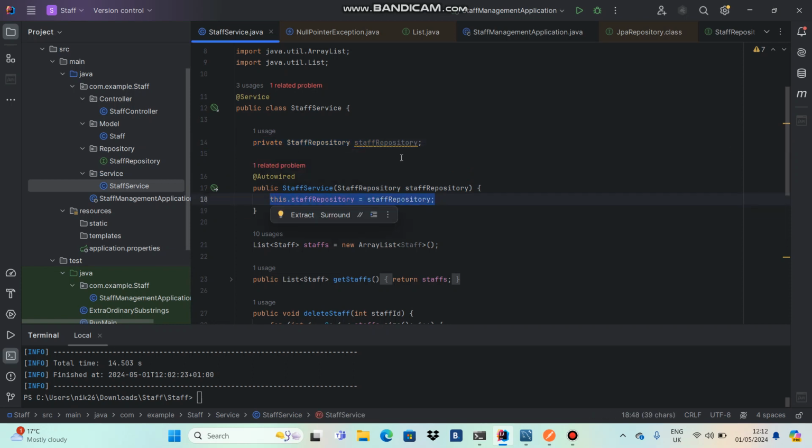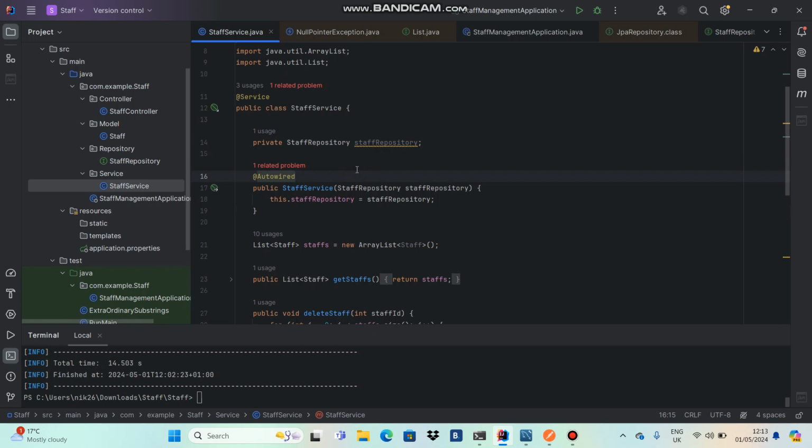When you do it, Spring will find an inbuilt implementation of the staff repository and assign it to this staff repository object. There is something called beans, and Spring will find the respective bean and assign it. Those things you don't need now. Just remember that Spring will automatically find it from its inbuilt implementation and assign it to our staff repository.